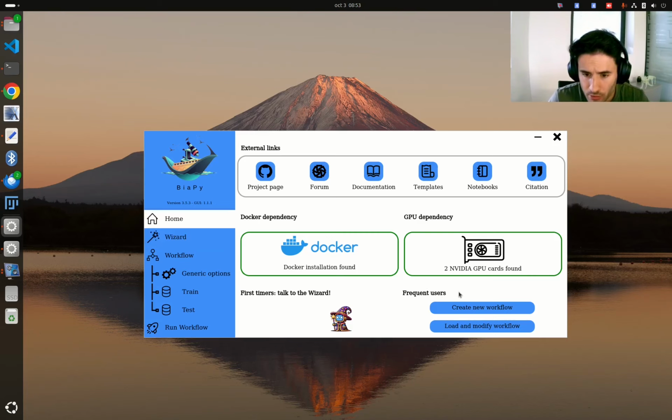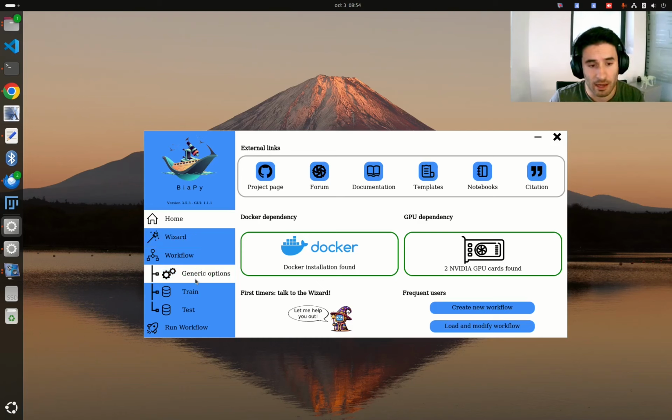The second option is to create a new workflow from scratch, or to load a workflow that you have configured already. These two buttons match with the tabs here: workflow, generic options, train, and test. These four tabs are in charge of creating a new workflow from scratch, and this button will redirect you to the wizard.